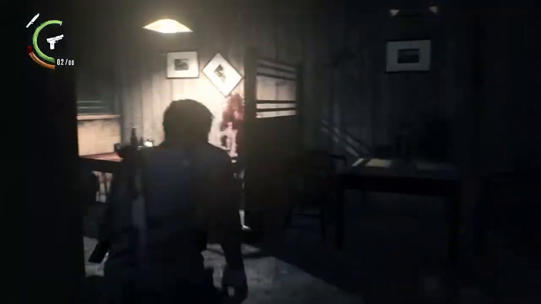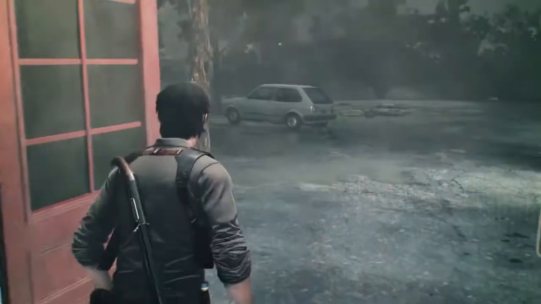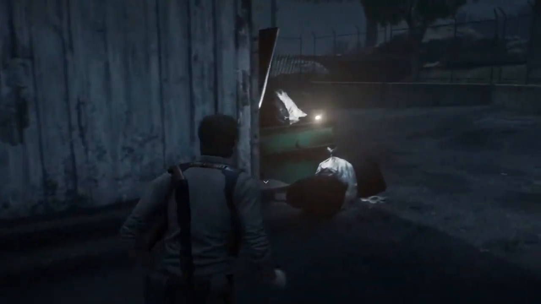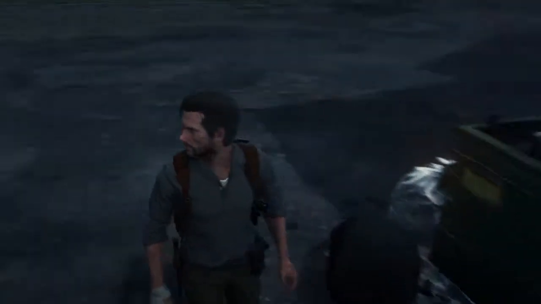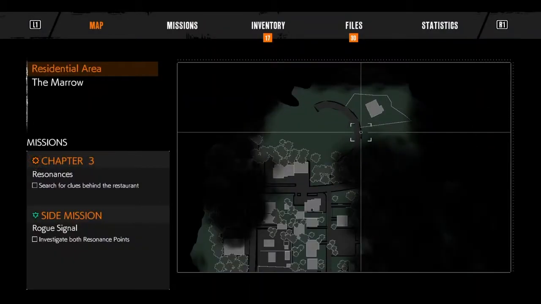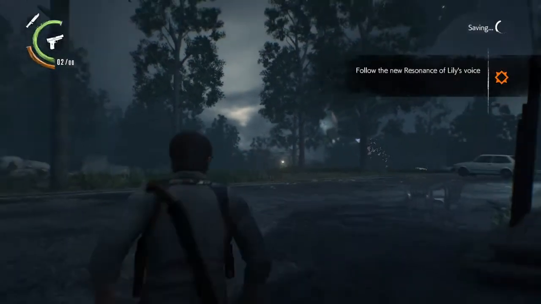Let me guess. This is where everything becomes difficult. I knew it. It's gonna be something. That was not on before, I know it wasn't. Maybe it was, I don't know. I'm pretty sure it wasn't though. Let's investigate the chest. Where did you run off to? Okay. What the? Another signal. Good. I'm coming, sweetheart. Just hang in there. Where are you? Don't worry, Lily, I'm coming.